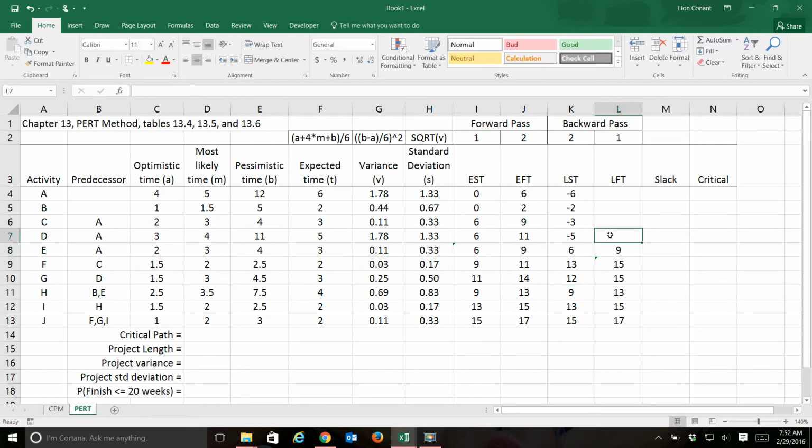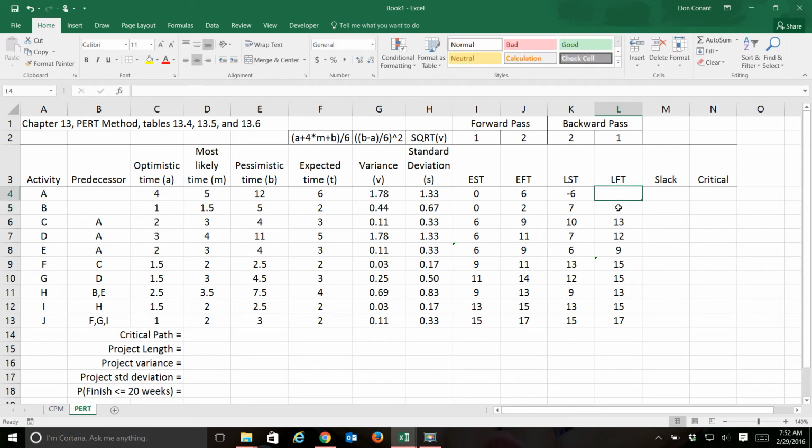I'm on activity D. D precedes only activity G, so I'll go down here and get G's time. I'm on activity C. C precedes only activity F, so I'll go down here and get F's time. I'm on activity B. B precedes only activity H, so I'll come down and get H's time.